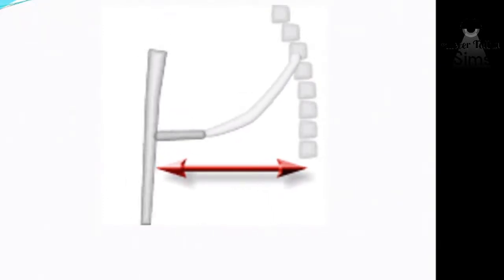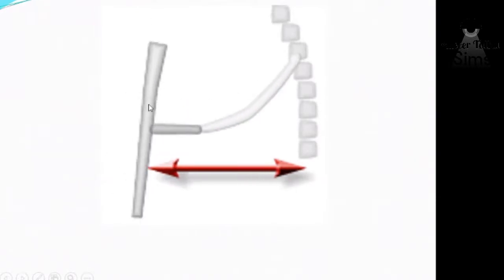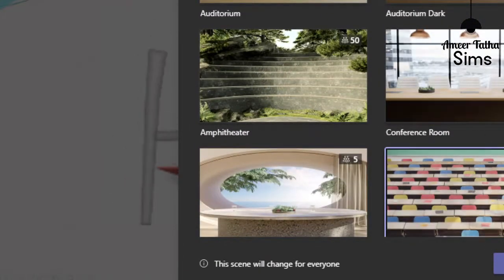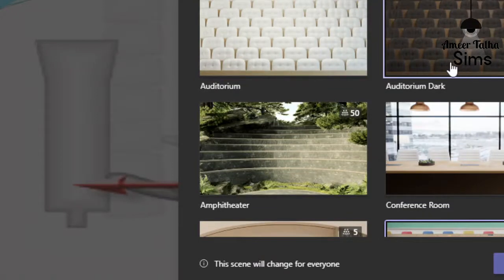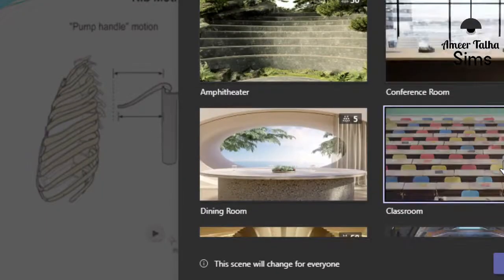So this currently shown image or the animation shows the movement of the upper 6 ribs, ठीक है, which are directly connected to the body of the sternum, and when these ribs contract, they elevate or move this body of the sternum upward and forward, increasing the anteroposterior diameter, and this is similar to that of a pump handle. So these are called the pump handle movement, and these are the lower ribs in which the maximum movement is of the shaft, leading to the increase in the transverse diameter, and these are called the bucket handle movements. Okay, so upper 6 ribs pump handle movement will be possible, and in the lower ribs that will be bucket handle.